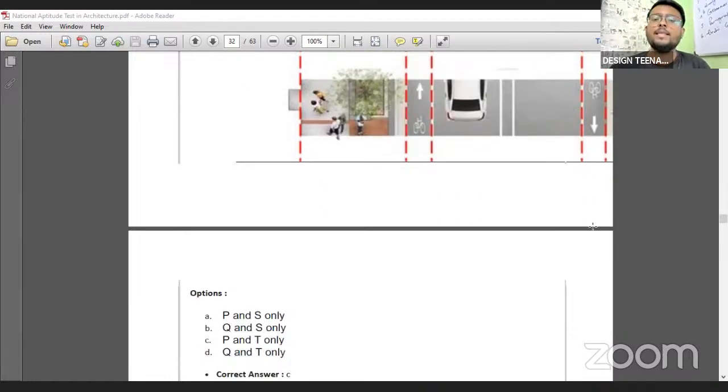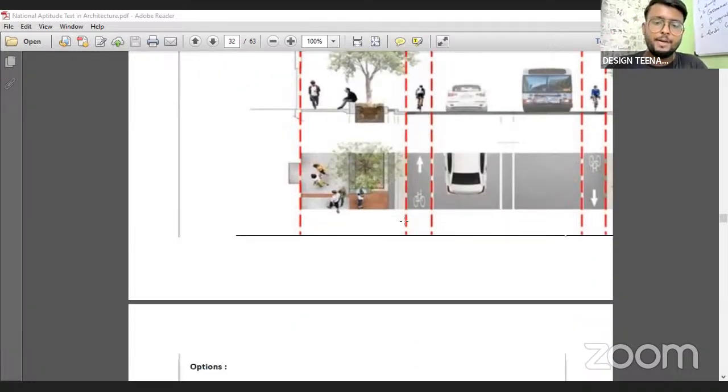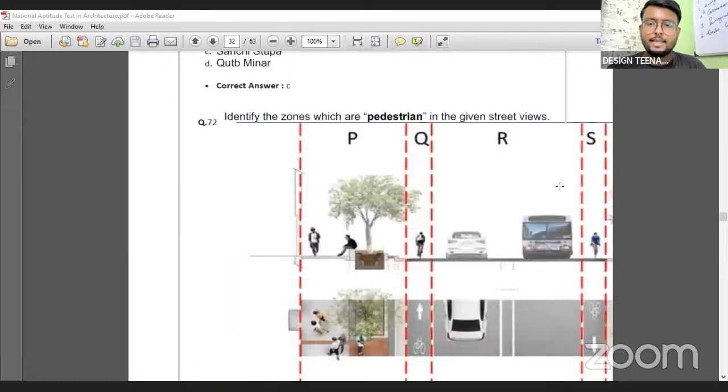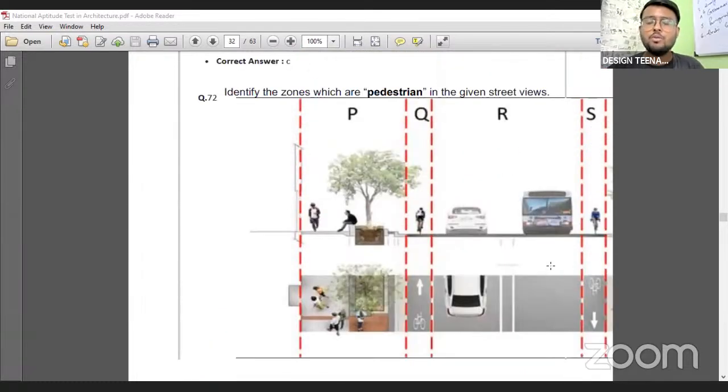Now, let's assume somehow a wrong question has been given to you, by mistake, wherein you are not able to see the other section, like the T section. Somehow the picture has been misprinted on your paper. You see P and S, not possible. You see Q and S, not possible. P and T, Q and T. With P, you can see S and T. You cannot see T, so you will have to assume that T is definitely there, which is something similar, and it is a pedestrian zone, considering that what I can see is not a pedestrian zone as in the other option. Clear? Yes, sir.